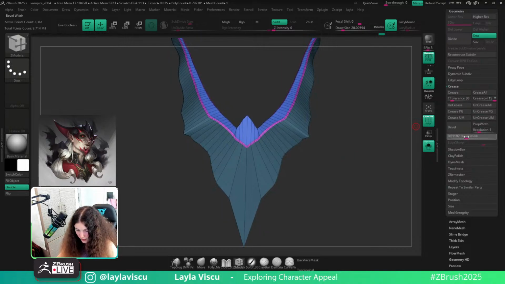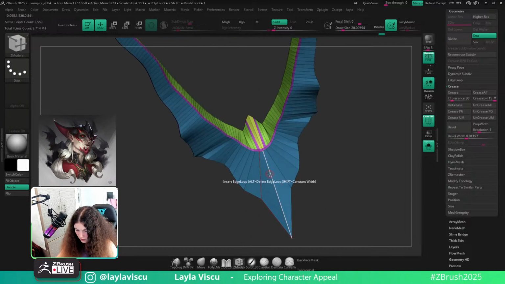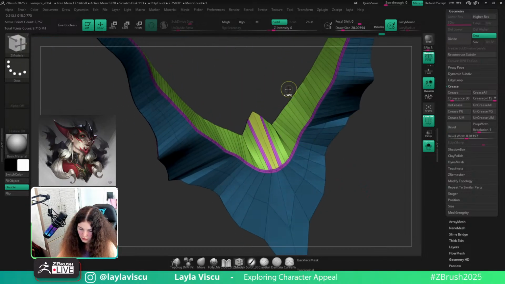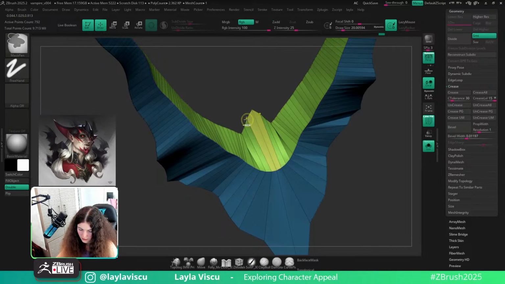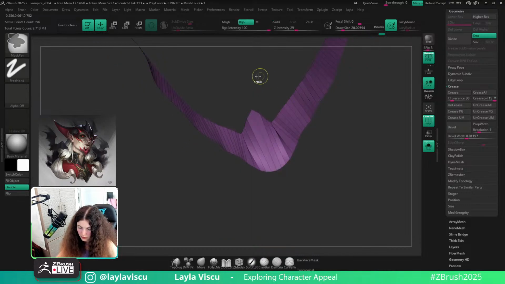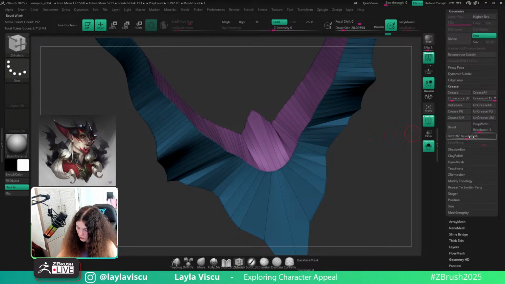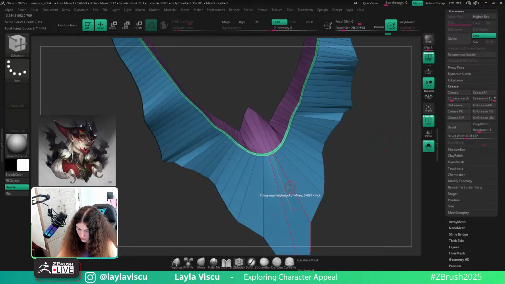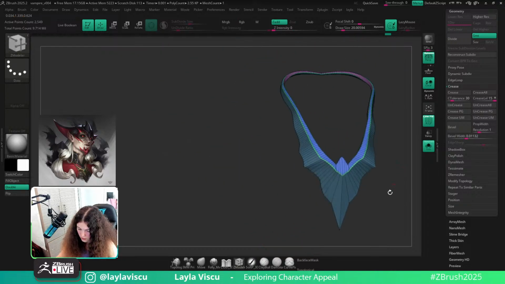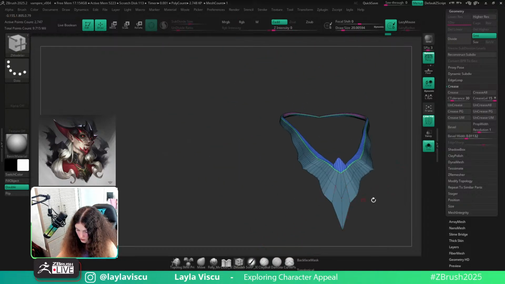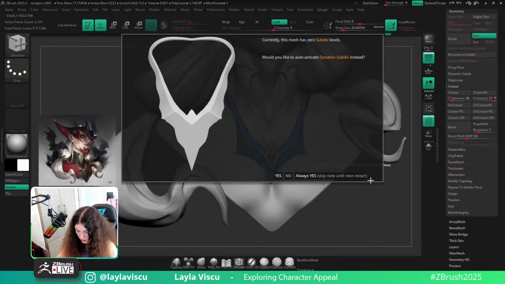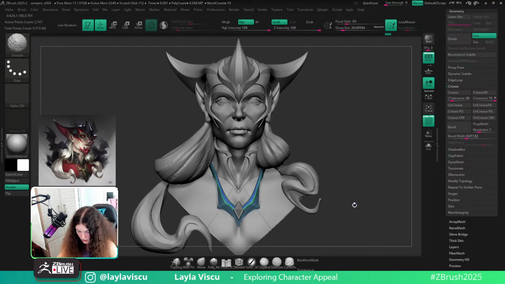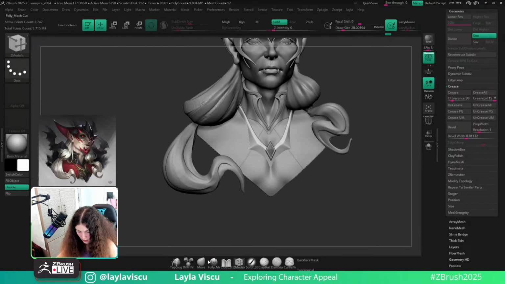Bevel width, something like this. Maybe one support loop here. Here. Oh no, it happened at the back as well. It's okay. We'll quickly get rid of it. Increase polygroups. Bevel width. Insert. Okay.